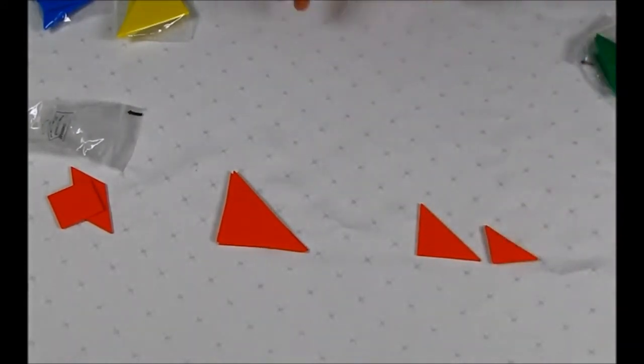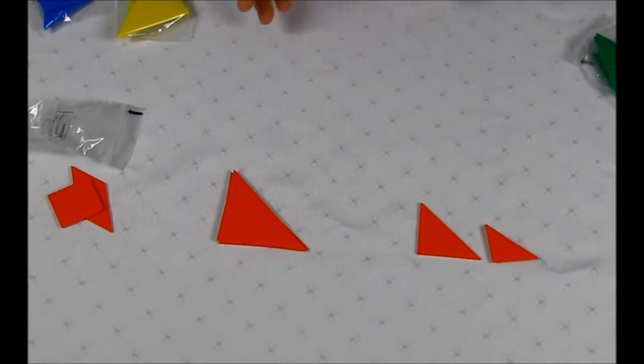So there's a lot of language to be developed from the use of tangrams before we do anything else. In the next little section we'll look at some of the area relationships.